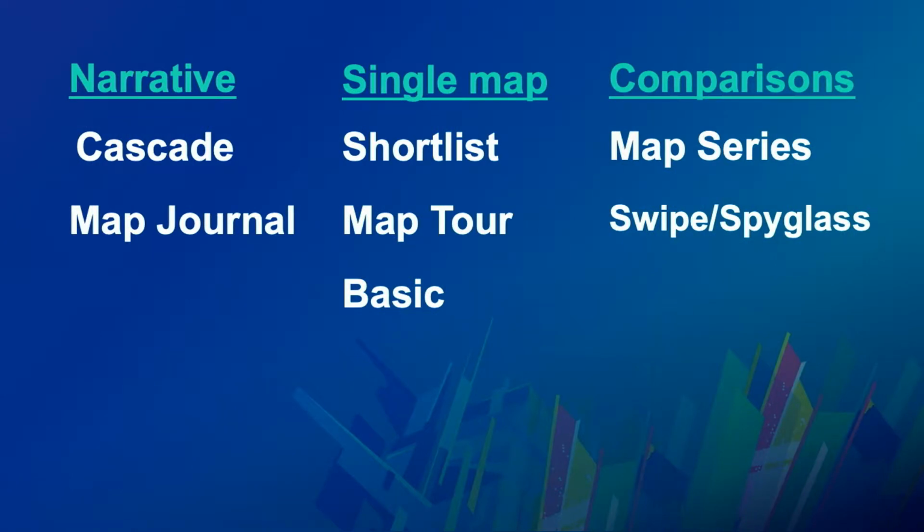So this particular presentation is really going to be focused on our current generation apps that we have, and we have a list of them here. All of our story maps, we kind of put them in a couple different categories, whether you're telling narrative stories or a single map or comparing different maps. You might have heard we have a new generation story map coming later this year. We're not going to talk about that now, but if you want to stay directly after this presentation, we have another presentation in this same demo theater talking about what's coming later this year, so I encourage you to stick around.